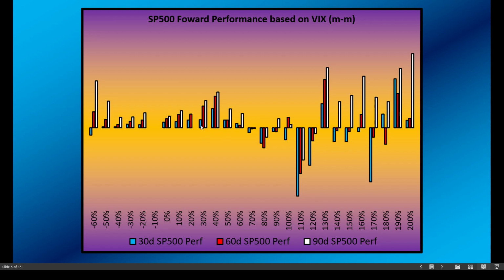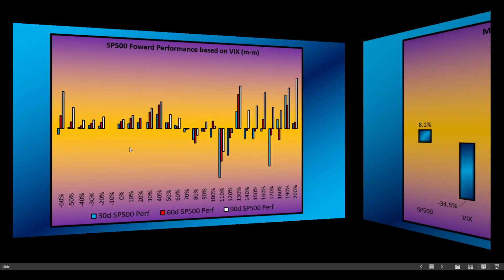We do see minor stock market rallies when the VIX is up 30 or 40% on a monthly basis. However, when we see the VIX is up between 50 to 100%, it generally means that the VIX has gone up moderately, which means the market has gone down moderately, which means we may expect the stock market to continue lower. Where are we now? The VIX is down about 34% in the past 30 days. So you would expect very minor, about 1% returns on the S&P 500 over the 30, 60, 90-day periods.